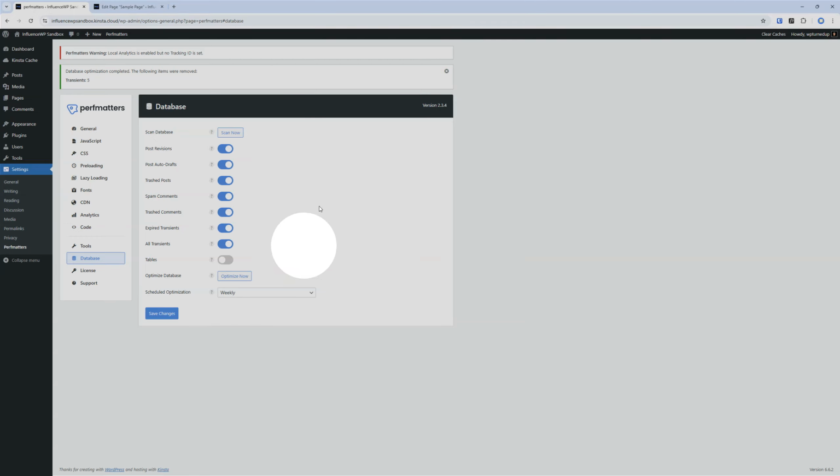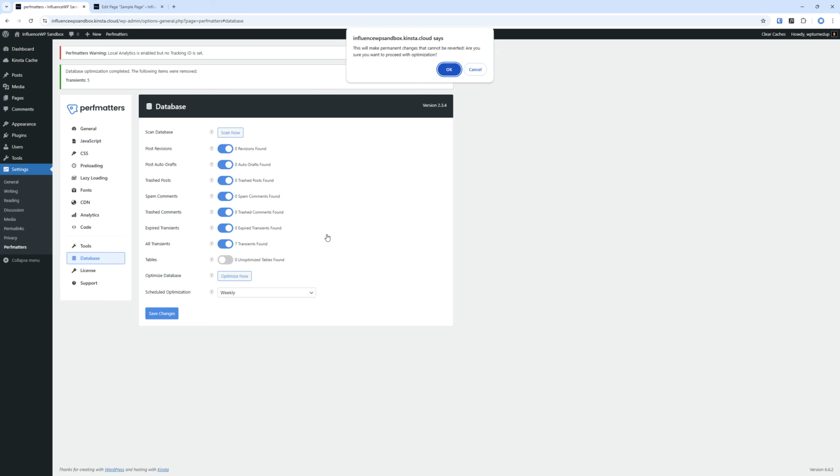And there we see that it cleaned everything out. Let's do a scan again. So everything has been cleaned out except for some more transients. Sometimes those transients just come right back right away, and there's nothing you can do about it. Yeah, those are still in there. But anyway, so now we have this running on a weekly schedule. You can set it and forget it. Obviously, if you don't want to include some of this stuff, you can just toggle it off.